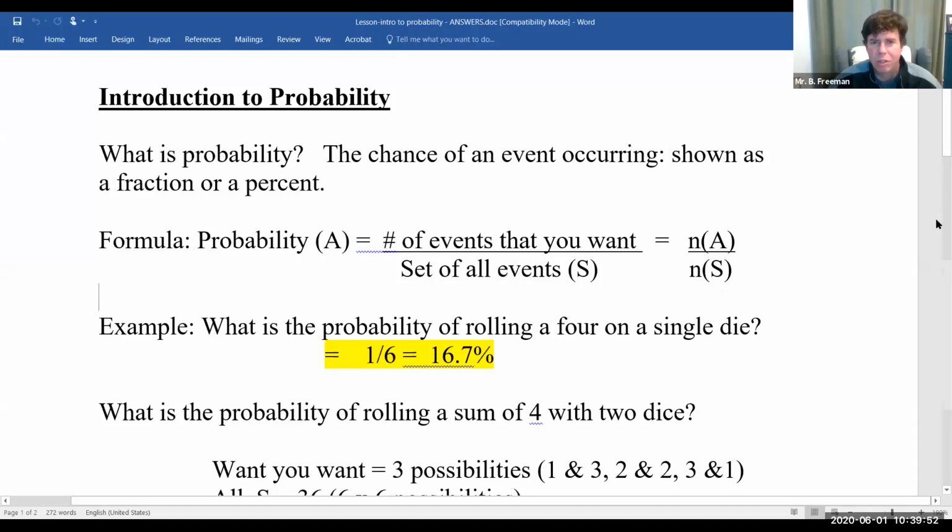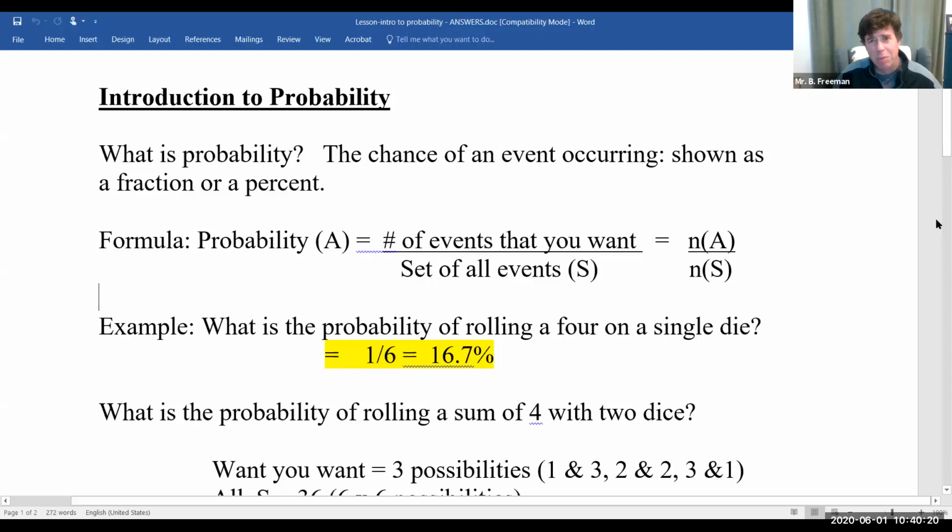Welcome to an introduction to probability. Probability is one of the final topics we look at in data management, and it builds on almost everything we've done so far in the course. So it covers everything from percents to other kinds of conversions we have in data, but then we use the counting techniques like permutations and combinations, so factorial, nPr, nCr, tree diagrams, all of it gets tied into that.